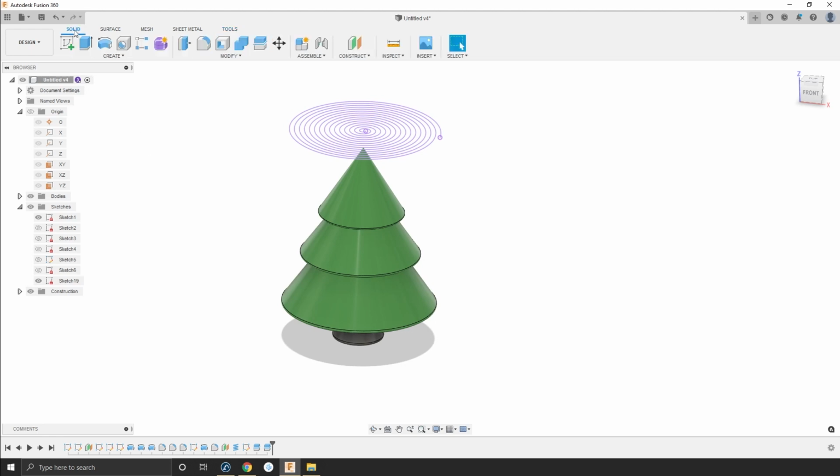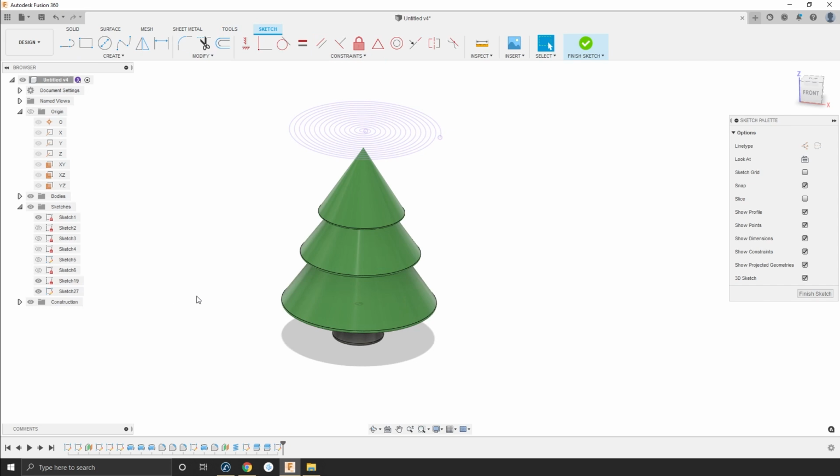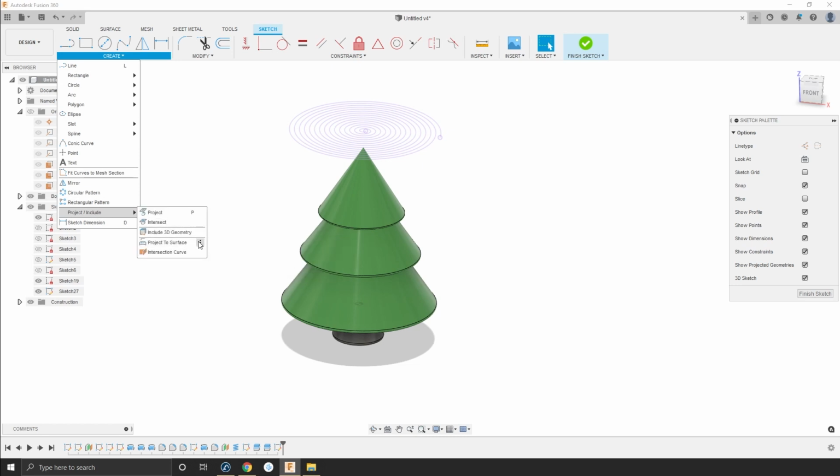To do so, you just have to create a sketch onto whatever plane you want. Doesn't matter, as long as your 3D sketch is activated. If it's not activated, you can go on Google and find out how to activate spiral path. You can then select one option here, project, and project onto a surface. So this works with pretty much any CAD software.